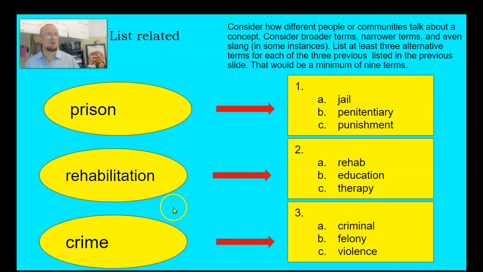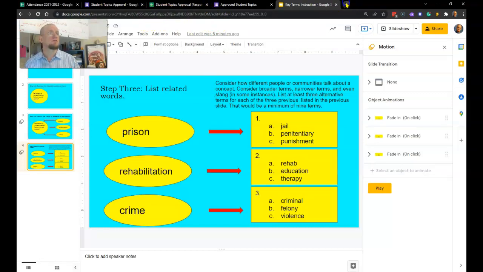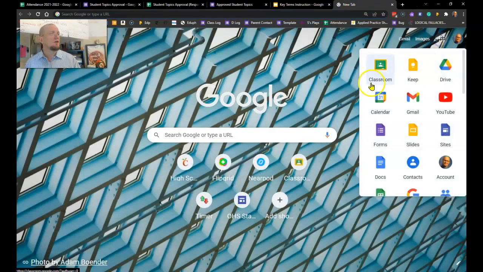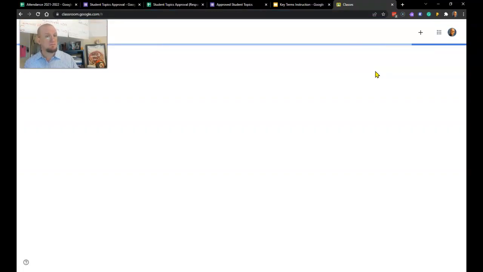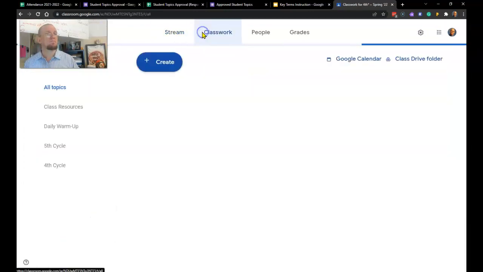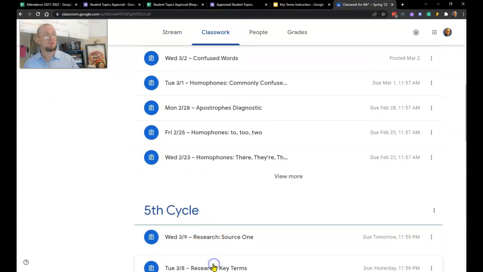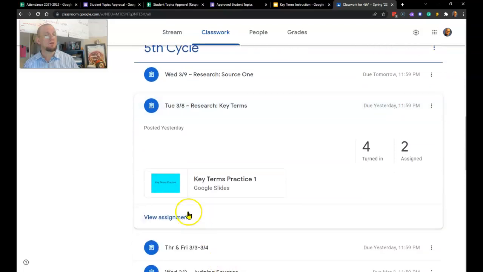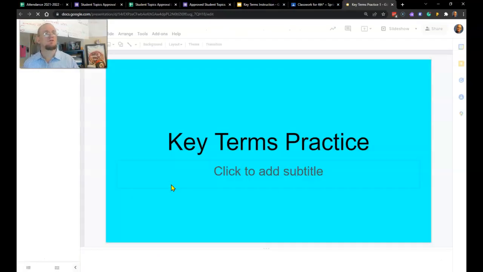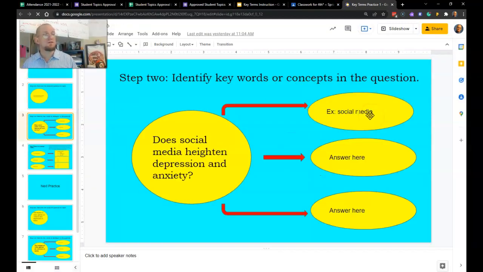So on your lesson that you're going to practice here, I'm going to have you do this little exercise yourself over other topics. So let's go. Key terms. So you'll get a copy of this yourself. This is your practice, and you can go through. I filled in the first one for you, social media. Then you'll fill in the next major word and the next major word, and there are 3.